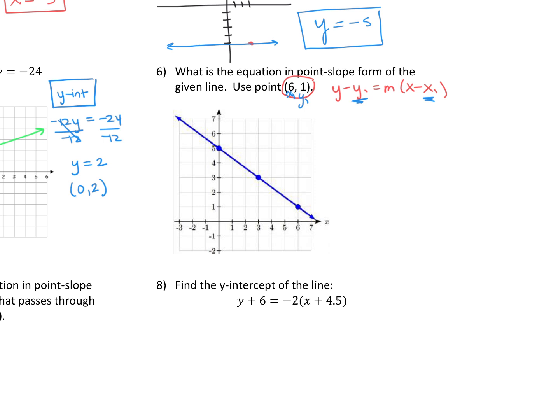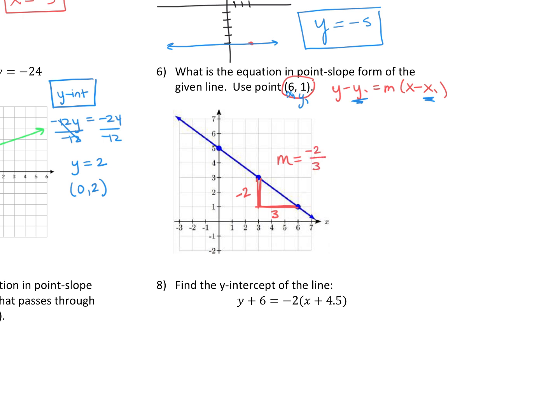So when you count the rise over the run from a graph, you want to start with a point on the left and go to a point on the right. So maybe I would start with this point right here. Doing the rise first, are we going to rise up or rise down to get to the point on the right? We're going to rise down 1, 2 units just until we're in line with that other point. Because we went down 2, that's going to be a negative 2. Then we're going to run 1, 2, 3. And when we run to the right, that is a positive 3. So this slope, rise over run, is negative 2 over 3.